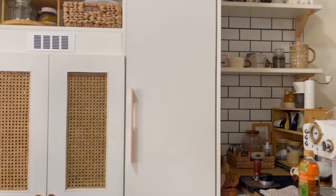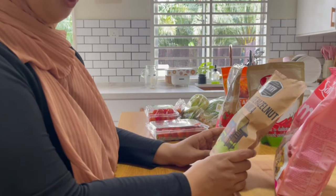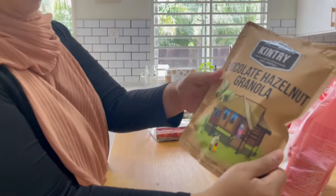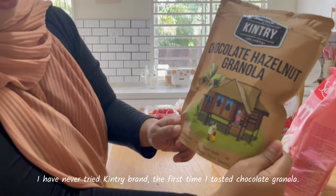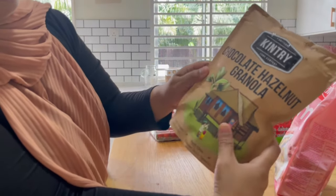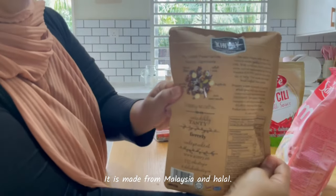Untuk Ramadan ni yang biasanya buat macam ni, food untuk sahur. So I try this one. This is from Malaysia. Brand Country Chocolate Hazelnut Granola. I tak pernah try lagi, so I nak try.